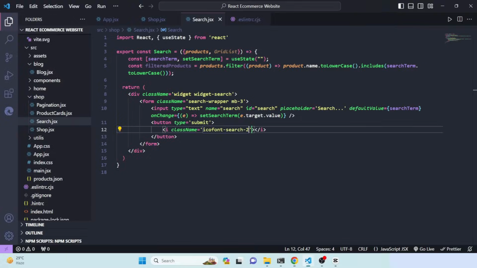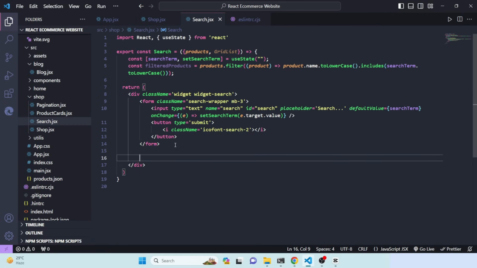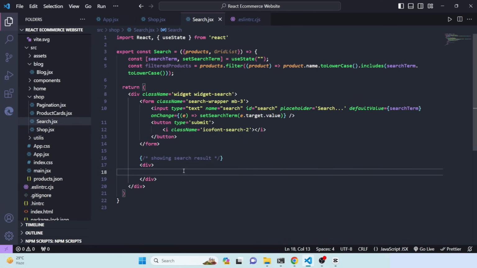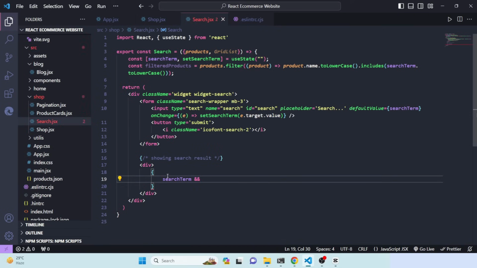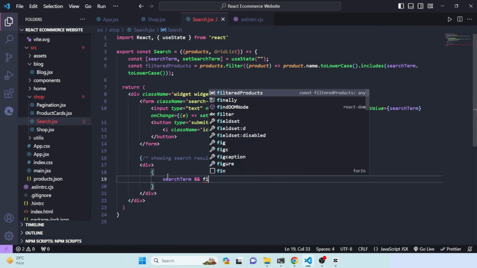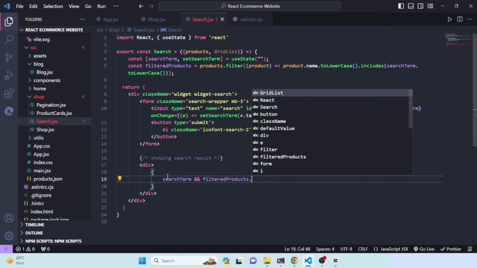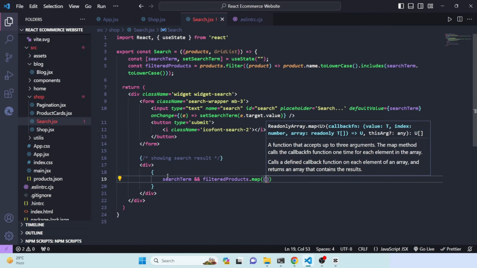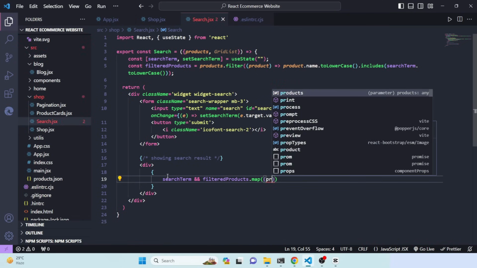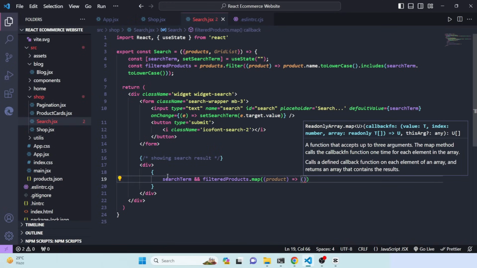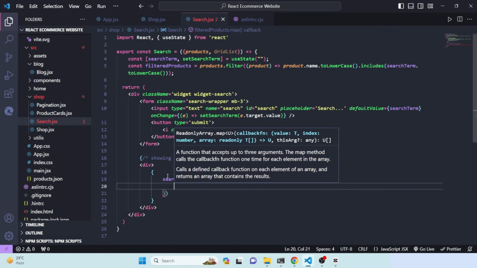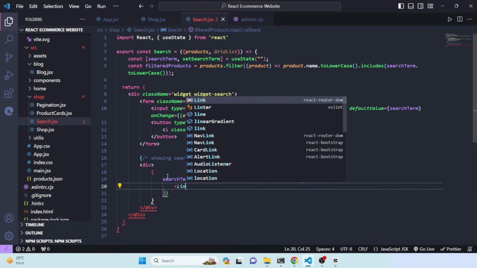So under this form we will take another div showing search results. Okay, here is the div, and we will map our search term, and we'll add a condition. So if you find a search term, then only we will use filteredProducts.map. Then we'll get product, then map it, use parentheses, and inside this we'll define a Link from React Router DOM.